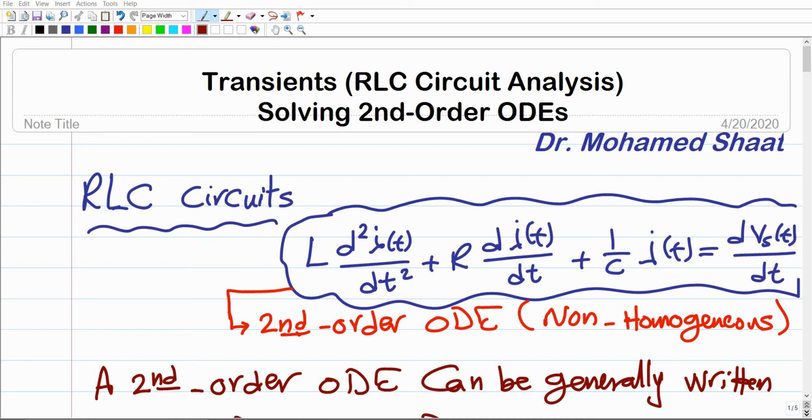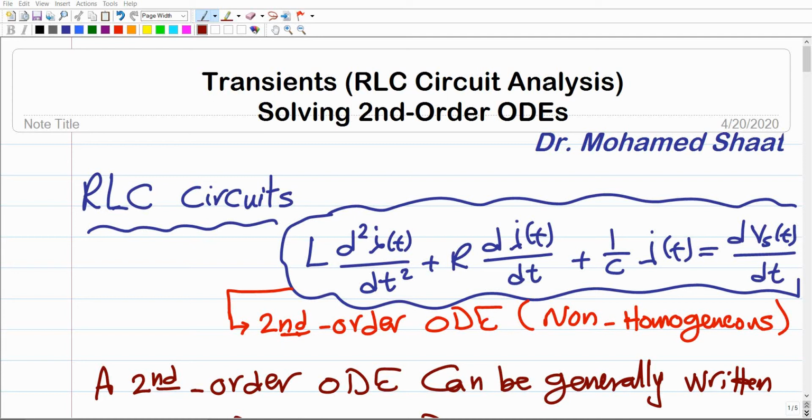We discussed that if we consider the general circuit that includes the three elements, the resistor, the capacitor, and the inductor at once in one electrical circuit, we shall end up with a second order ODE if we are interested in solving for the current. But if we exclude one of these elements, like the inductor or the capacitor, we shall end up with a first order ODE. In the previous video, we discussed how we can solve first order ODEs. This is mathematical, but we already covered this part, just to remind you of these concepts for solving first order ODEs, whether homogeneous or non-homogeneous.